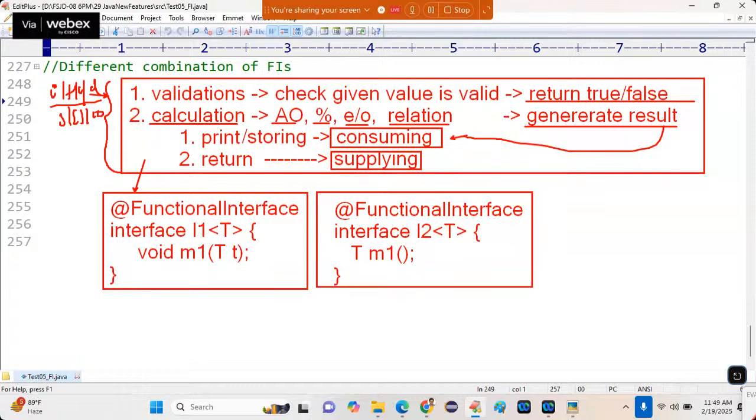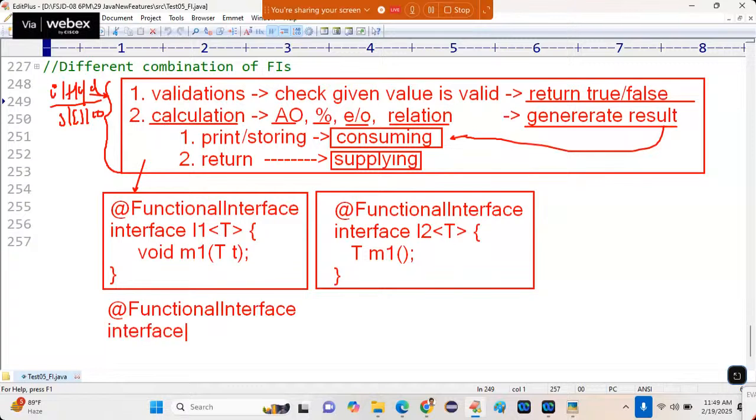Okay, super. The next, I want to create at the rate functional interface I3 of T. What I want to do? I want to take one value as an input and I want to return the result. Take input, return result.